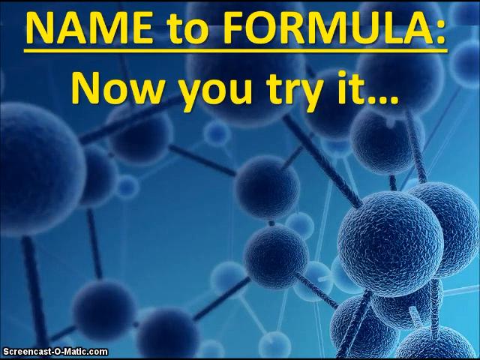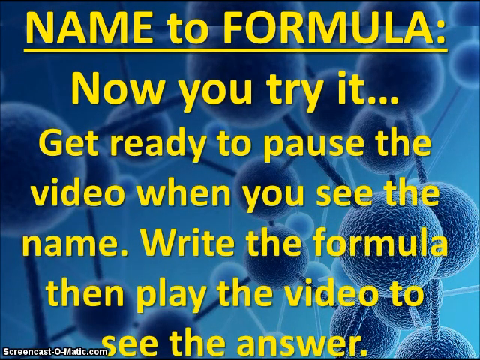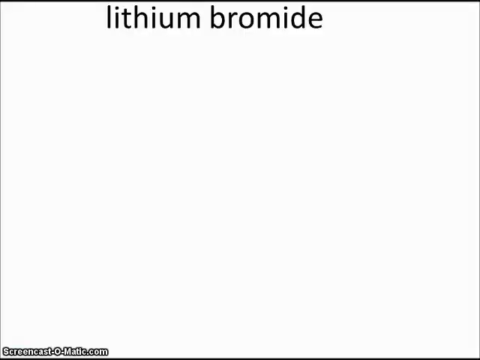Okay, now it's time for you to try it. I'm going to give you a name and you have to get the formula. Be ready to pause the video on your computer, get a piece of paper, see if you can get the formula, and then when you think you've got it, play the video again and I'll give you the answer. Okay, just after I give you the question. Ready? All right, here we go. The first one, lithium bromide. Pause the video now.